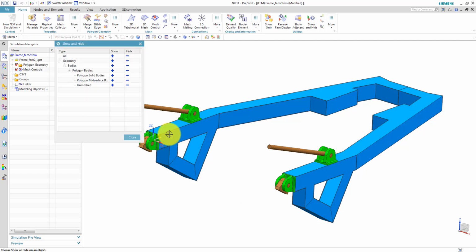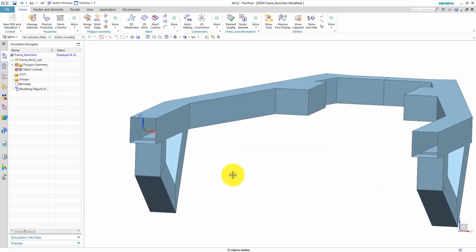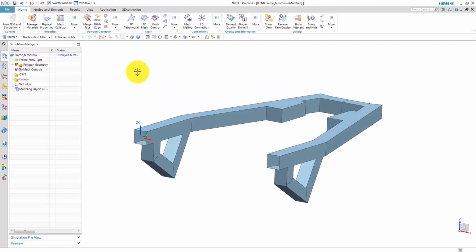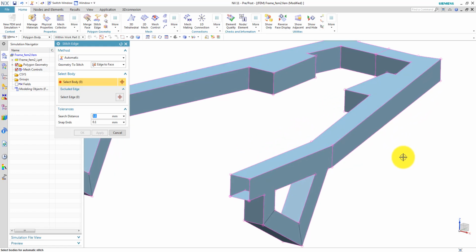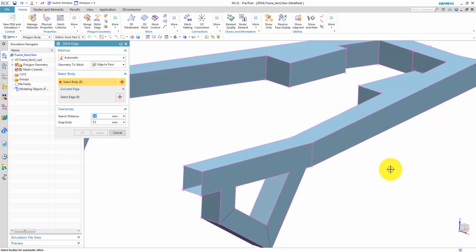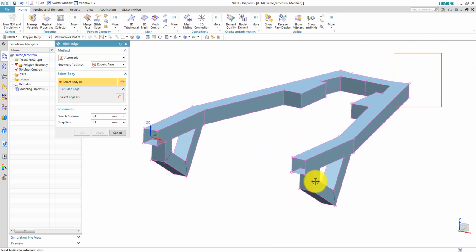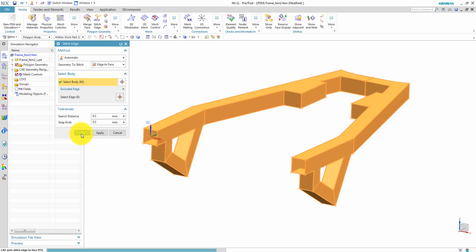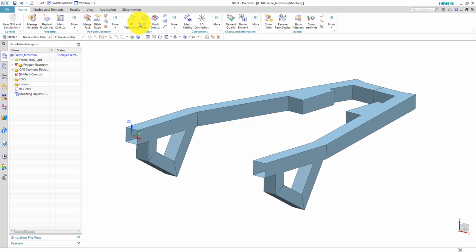So then I want to remove from the display all solid bodies. In order to connect the meshes, I want to stitch all edges. And as you can see here, all these pink edges, they have to be stitched. They are open, so the meshes will not be consistent there. So I choose all the parts and I press OK. Then all surfaces, mid surfaces, will be stitched. And then it's ready to be meshed with 2D meshing.